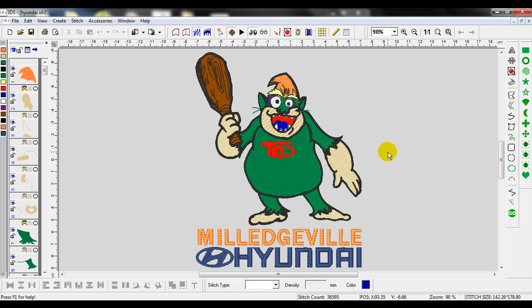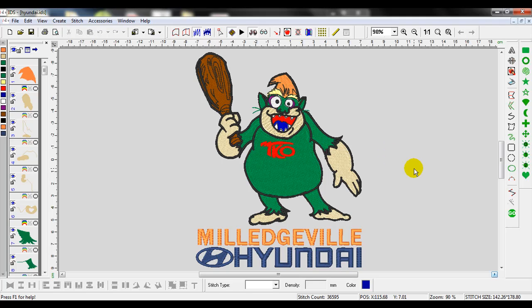So we actually first start with the design process. In the design process, it is taking an image and converting it to stitching. Not only is it converting it to stitching, but it's converting it to special stitch types. And these are the stitch types and the terminology that we use within the industry. Now it may vary from person to person, from company to company, but it's all pretty universal.